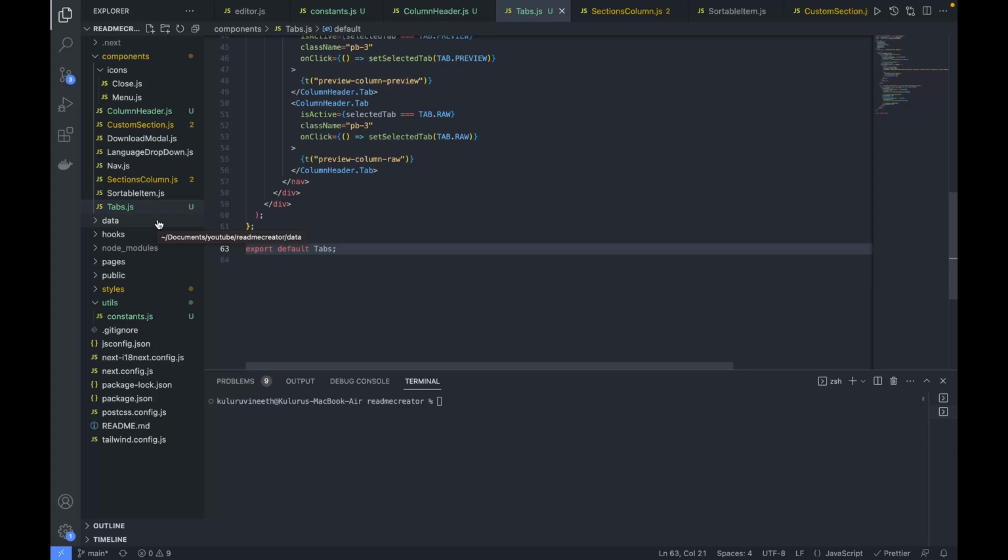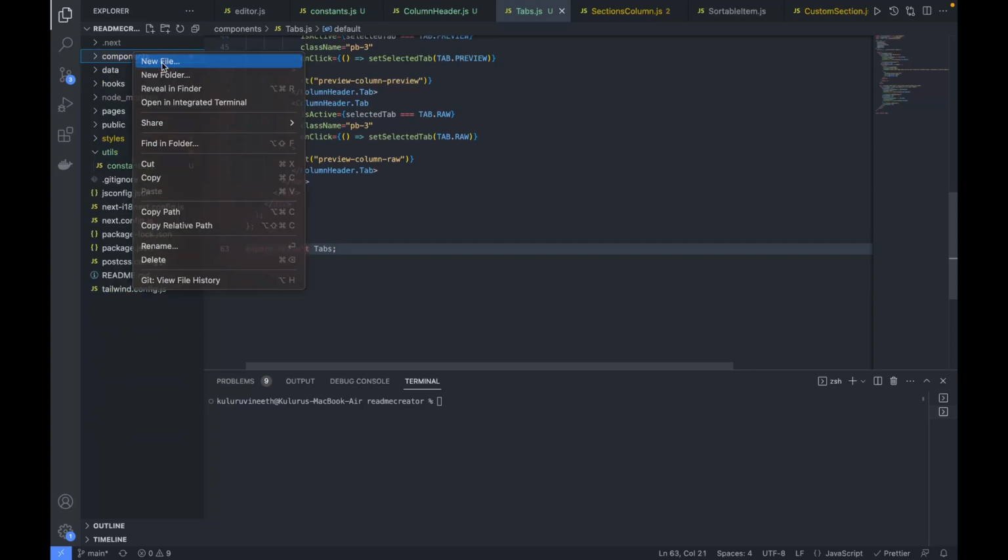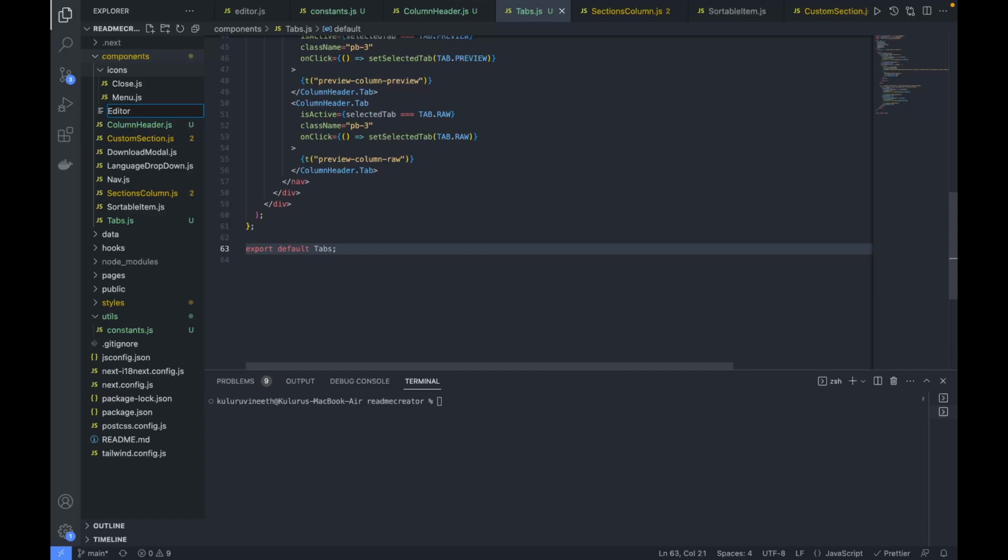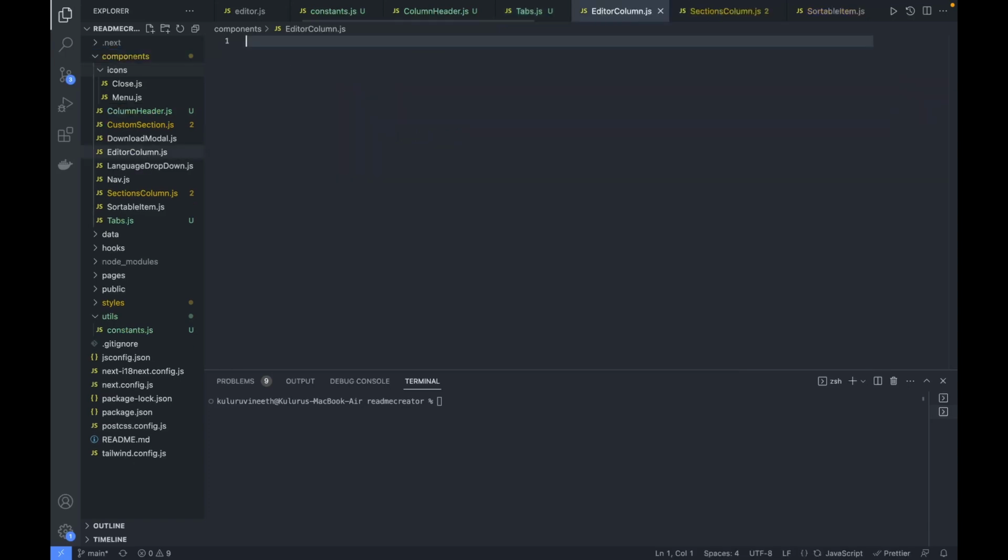Okay, so these are all the components required for the edit preview container. Now going to the editor preview container, we would need again the editor column as preview and preview column as components. So that also we will define. So that is editor column, and also preview column. So first we'll complete this editor column. Okay, this will be completed quickly.